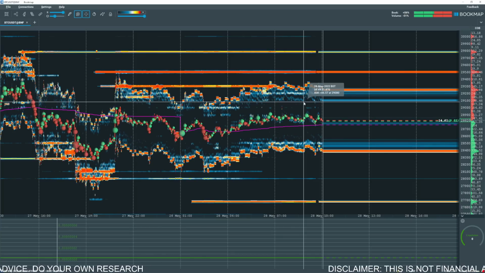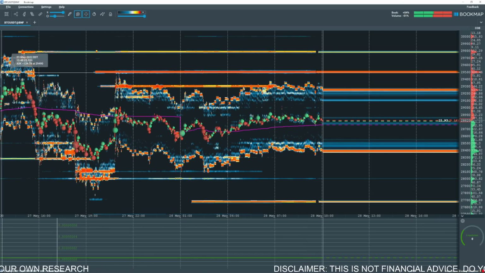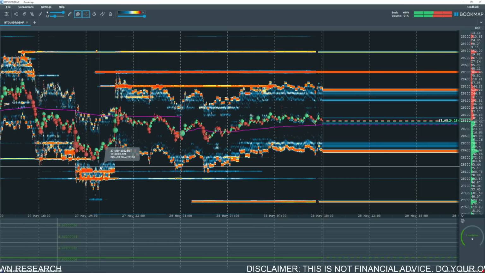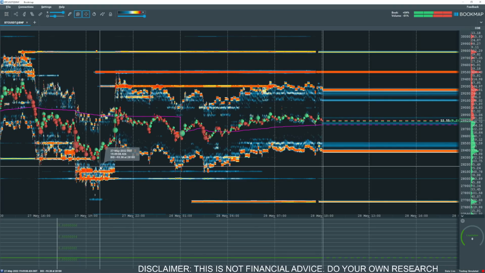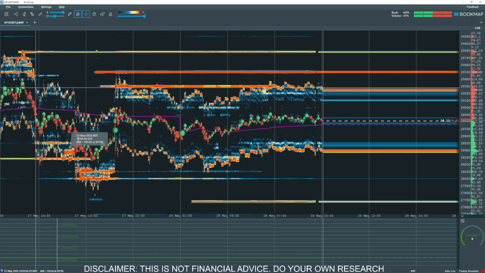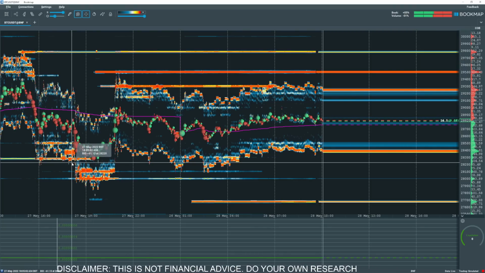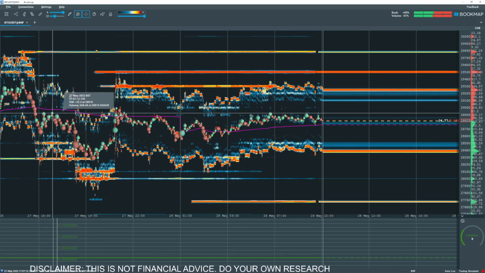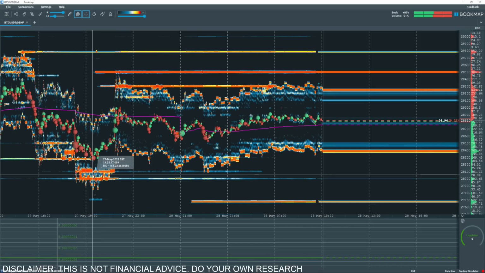You see, the delta is a little bit misleading because the principle would say that if the delta is coming in aggressively to the downside, then you would understand that the power is in the sellers' hands. Which, if we take the market maker's business model, we would say to ourselves, hold on a second, if the net buys and sells is showing that there are more sellers coming into the chart, then the power of the move would imply that price is going to go lower. So why is it every time the delta is at its highest point, it always reverses, whether it's to the upside or to the downside?